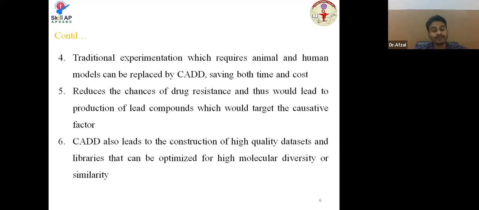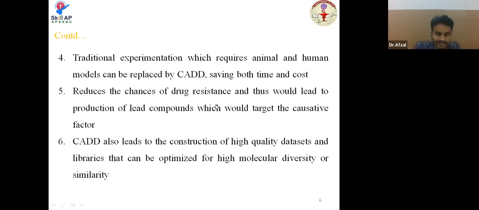And we are close to the pre-antibiotic era. Before the development of the antibiotics, there were extensive cases of death because of even just minor infections. Then after the discovery of penicillins and the other antibiotics, the scenario has changed. But now we are irrationally using the antibiotics, and again it is causing this drug resistance. Similarly, cancer, the second leading cause of deaths worldwide, also has drug resistance for the majority of the drugs, right?